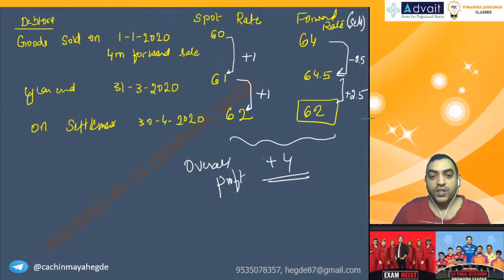Okay, 0.5 is a loss. 0.5 is a loss because it is a forward sale contract. If you consider a forward sale contract alone, you already committed for 64, which is your sell rate. But in the market it is 64.5. So if you consider this contract as a standalone product, how are you going to settle it? You will sell at 64 as per contract, but buy in the market at 64.5. So buying at 64.5, selling at 64, it is going to be a loss.